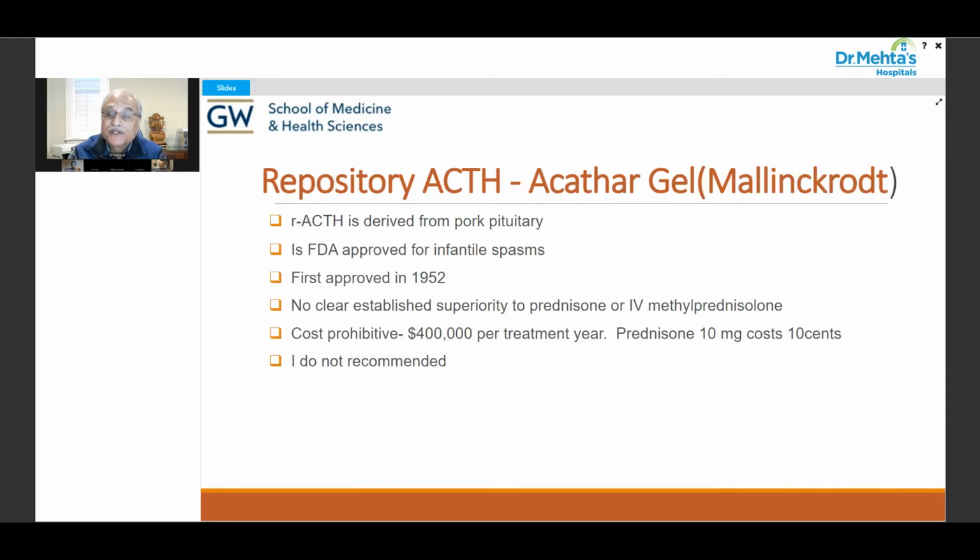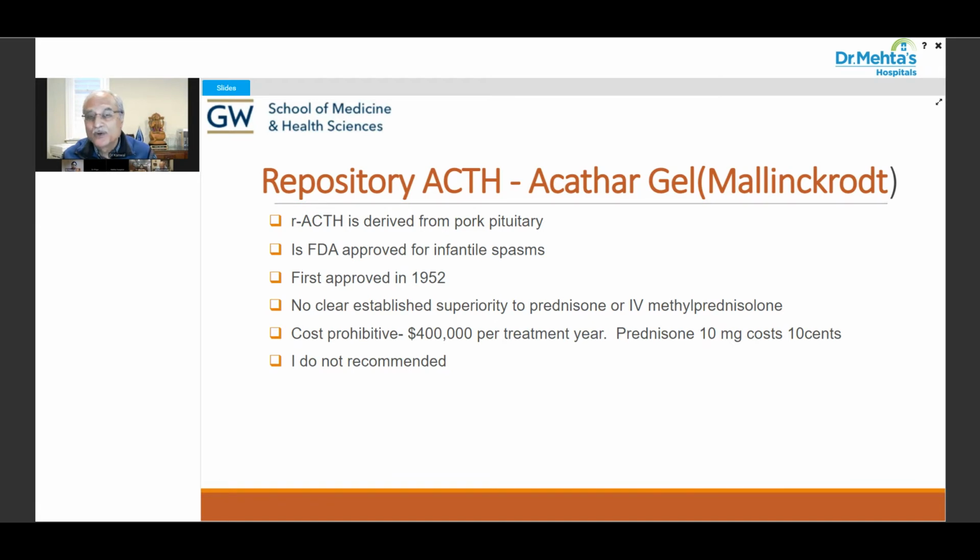One aspect of treatment that is very popular within adult nephrologists in this country is ACTH and repository. I am dead opposed to that. I do not recommend it. This is a scam, and please do not help that company make fools of us as nephrologists. This was a drug that, in fact, quite honestly, I actually asked my mentor in one of the rounds when I was a fellow, what did you use actually before prednisone came in? And his quick answer was, there were two drugs. One was thyroxine, and the other was ACTH before we had prednisone.